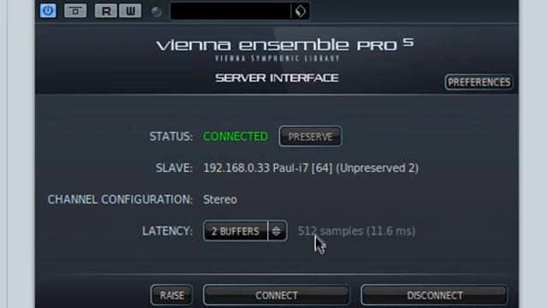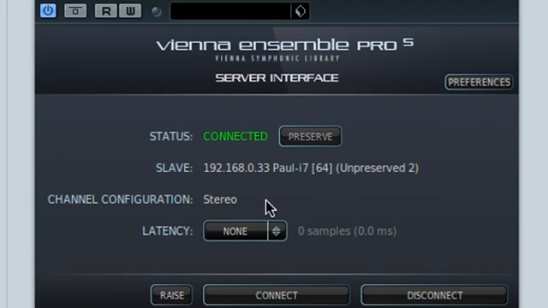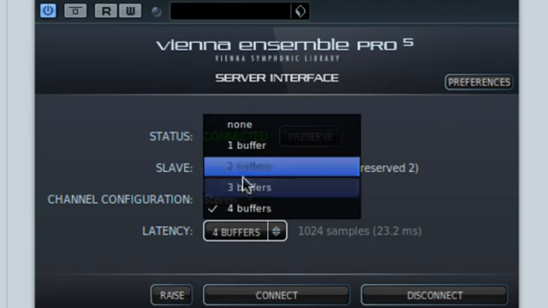In simple words, latency is the time the server interface needs to process your MIDI and audio input into audio output. So the rule for Vienna Ensemble Pro is, if you don't want to add any latency to the latency of your sound card when playing live, set the network latency for the instance you are recording with to none. Keep in mind that no added latency also means more workload for your CPU, so it will be wise to set the latency to a higher value once you have finished the recording. Especially when mixing or fine-tuning huge scores, you will also find the 4 buffer setting very helpful.